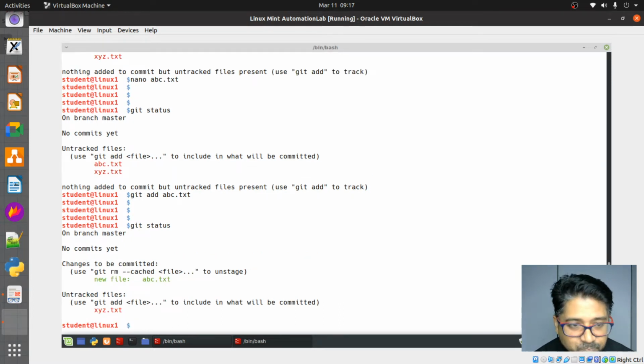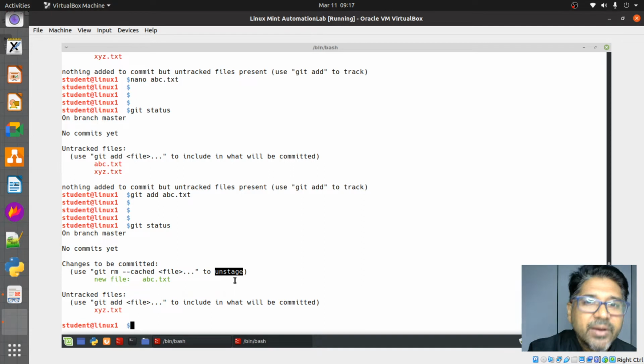They are telling, you have not made any commit yet. I have not done the commit, but one file is now tracked. It's unstaged, not ready for the commit. So you have untracked, tracked, unstaged, staged, then commit.